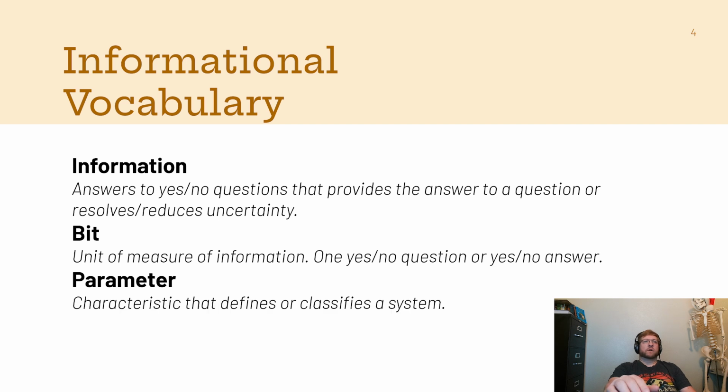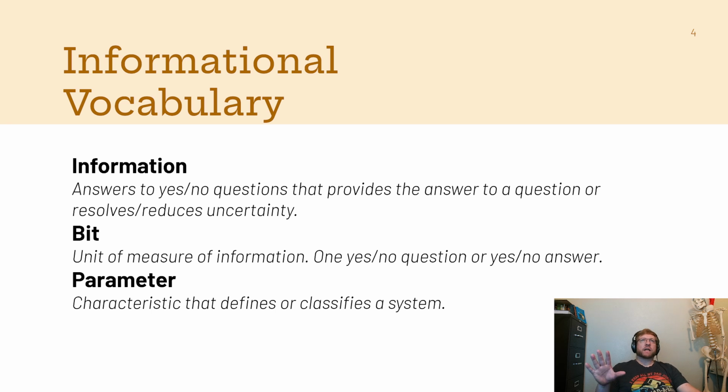So a parameter is a characteristic that defines or classifies a system. I'll come back around to how this connects a little bit. But for example, if you want to describe a two-dimensional Cartesian coordinate plane, a point on that is defined as having two parameters, an x coordinate and a y coordinate. If you're talking about a complex number, that has the real and imaginary parts. If you're talking about a three-dimensional vector, that has three parameters, x, y, z. If you're in homogeneous coordinates, it also has a w component, so it's a 4-vector, right?